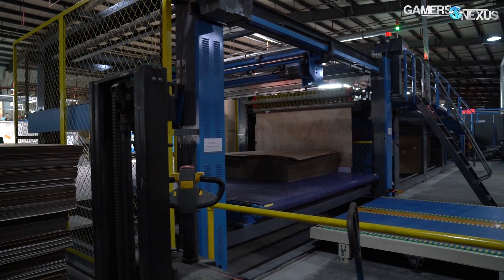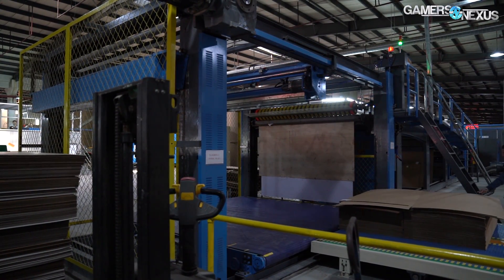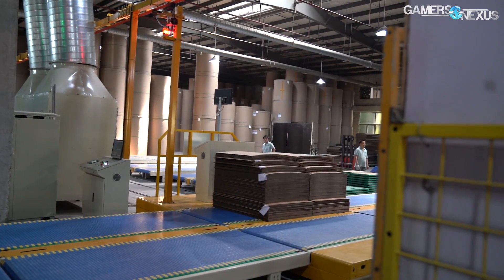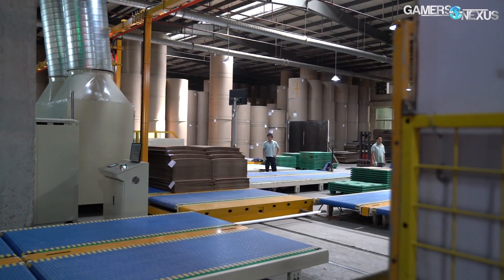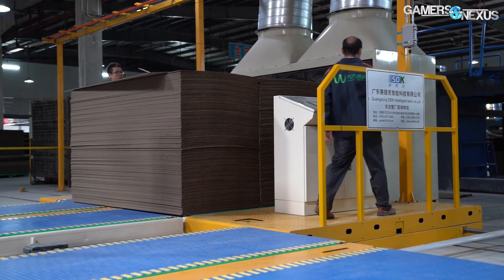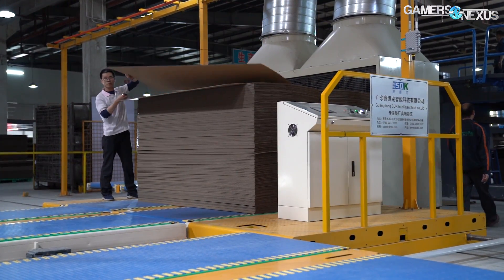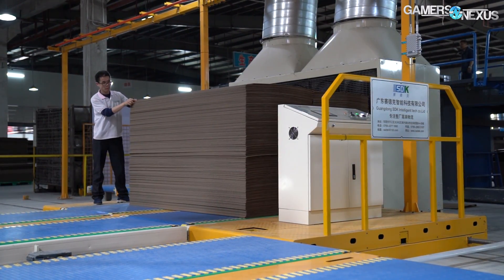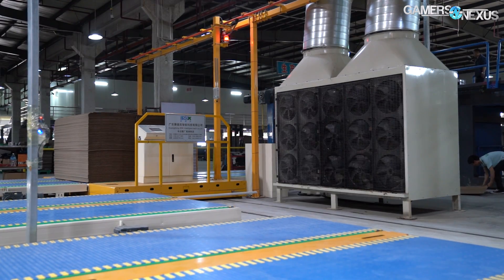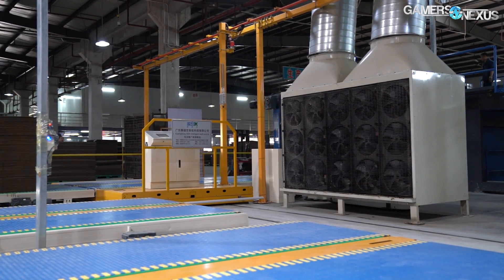As we near the end of the production line, the cardboard is fed onto a large elevator machine that slowly accepts sheets one at a time, lowering to accommodate more paper as it fills up. Once full, it offloads its haul to a series of automated conveyor belts on two different axes. One belt offloads the cardboard onto a sort of barge with conveyor belts, which then moves it in front of a giant series of fans, cooling it down after the arduous journey that involved a lot of heating. The factory says cooling the cardboard for 10 to 15 seconds results in the strongest final material, though some customers accept reduced cooling time to keep the price low. Finally, the cardboard is placed onto a pallet jack and prepared for customers. It can be turned into a box at different factories, and printing happens elsewhere for companies with box art — today we're just looking at the brown cardboard used for outer shipping, for example from China to the US.